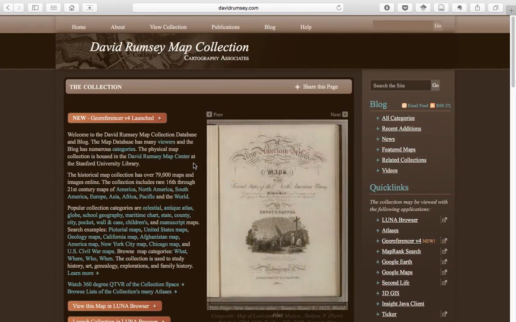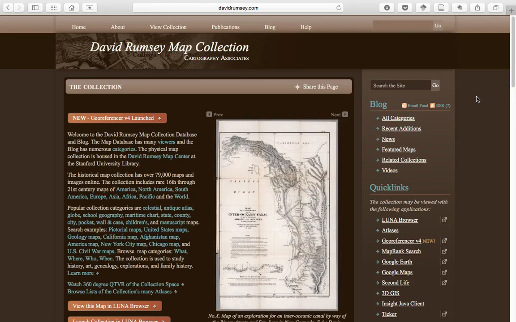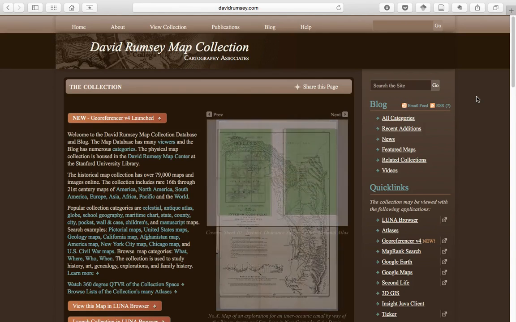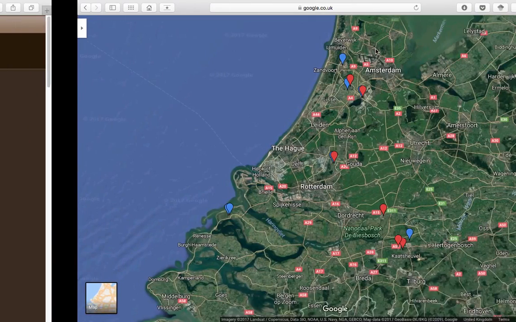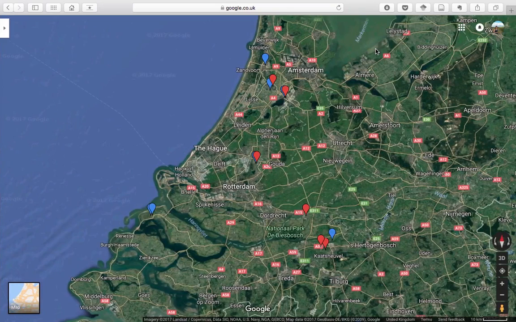So we'll start off with the David Rumsey Map Collection. This one is a massive resource. It's not always the most user-friendly for searching, but it has an enormous and eclectic catalogue, and it's very useful for finding more unusual locations and maps. Now you may remember this Google map that I made of some of my Dutch ancestry. There are instructions on how to make a similar map in the written part of this chapter, but let's see if we can find anything from some of these older areas near Amsterdam.